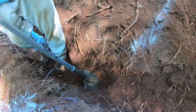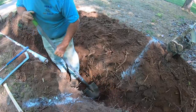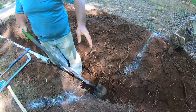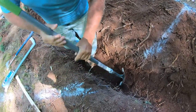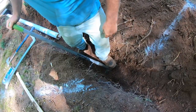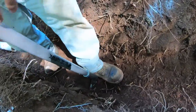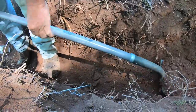We know about where that line's at. I guarantee if we dig down right there about 27 inches or so, whatever the locator told us, we'll find that line. Now we're not going to bank on that — we're still going to dig easy. That loose dirt is a giveaway that you're in a ditch line, because once they put a line in and backfill, that dirt will never go back to being like virgin soil. Where you can take your shovel and just bury it in there like that — that's a ditch line.